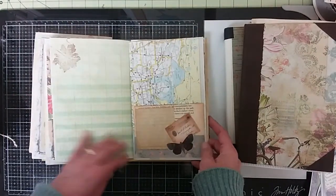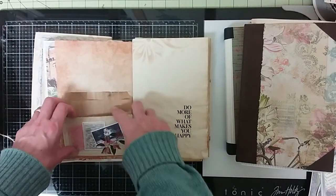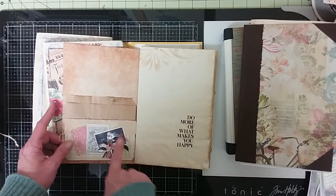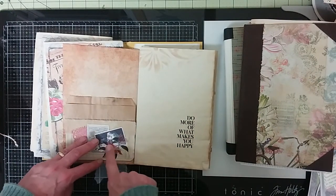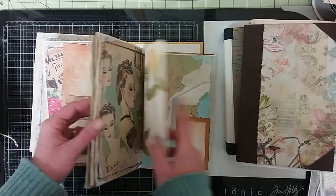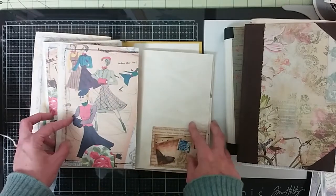There's another pocket with some lace. Yeah, so, oh, this one's cool. This is a paper bag that I folded in half, so it's got a pocket here and a pocket here, and then, of course, did some collaging, and there's one of my attempts at a vellum sticker. So, yeah, just messing around and having a good time.